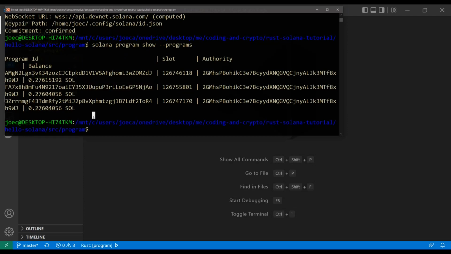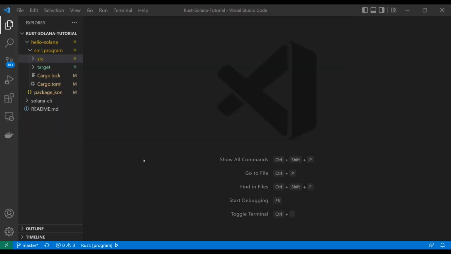It's that easy. The tricky part, though, is actually running this program and triggering it. And that's where the Node.js stuff comes into play, right? So we're going to dive into what that's all about. And we're going to actually build some code that's going to trigger this program ID. And we're going to see how this thing runs on the network. So let's dive back into our application here.